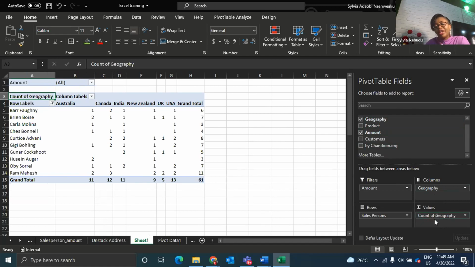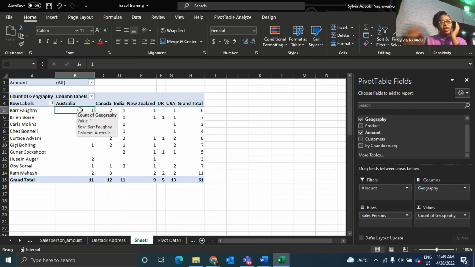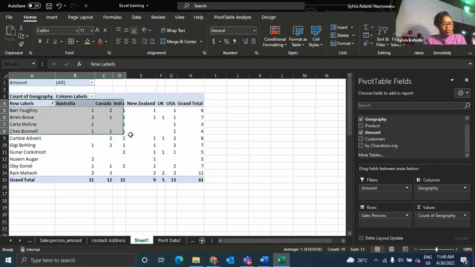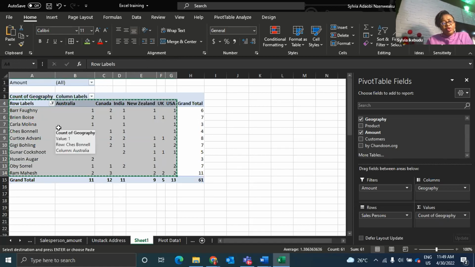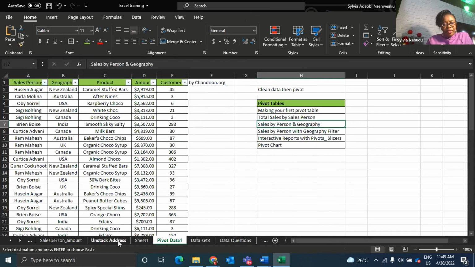We can also add it on the value section, right? And then from here we can see that Australia bar had just 1 sale in Australia, bar had 2 sales in Canada. So this just helps you to quickly see what happened and the places that each of the salespersons were able to cover.